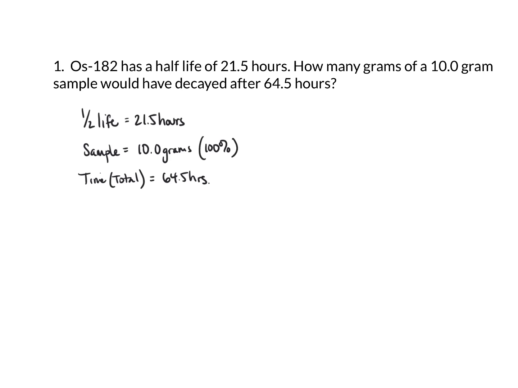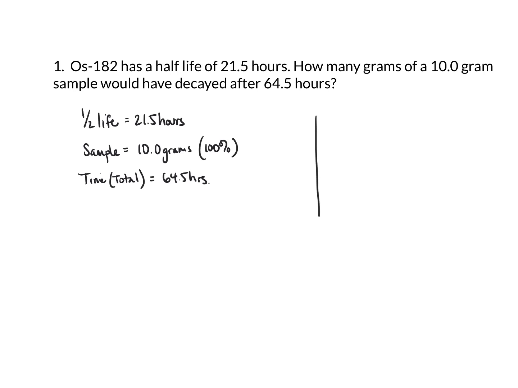So we know that a half-life is how long it takes to decay a radioactive isotope in half. So half of the amount of time it takes for half of the isotope to decay in half. Well, we have 10 grams. So in other words, what that's saying is that 10 grams is going to decay to 5 grams in 21.5 hours. And then that 5 grams is going to decay to 2.5 grams in another 21.5 hours. All right, and that's where we get that graph.